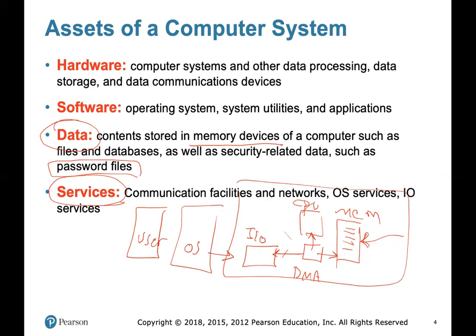We have paid for the whole system to be able to use all the services designed. So the services are also called assets, another type of asset. Whatever services you know in a computer system, all should be considered as assets. That includes internal services like DMA, or external services that, for example, are used for network communications, operating system services, I/O services, whatever.